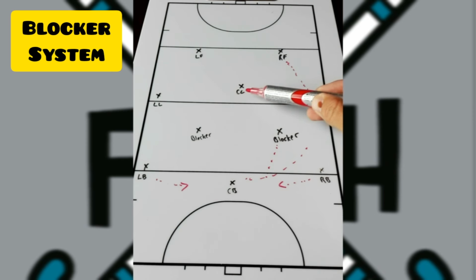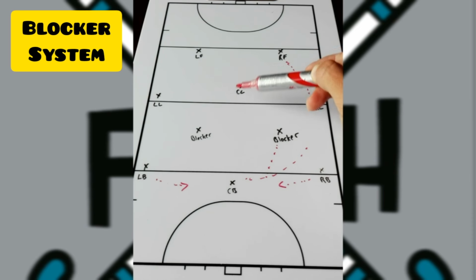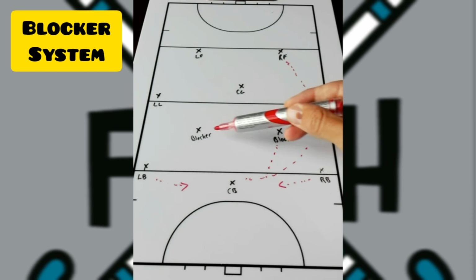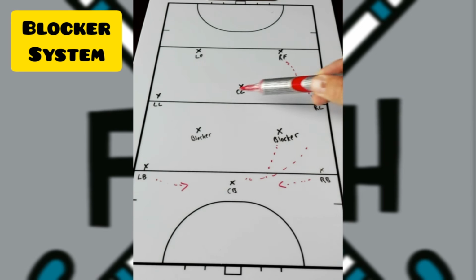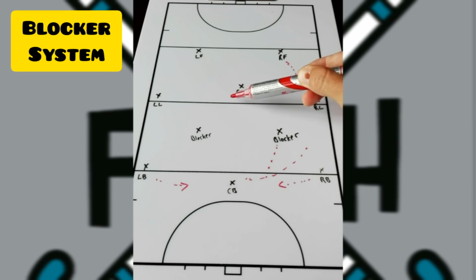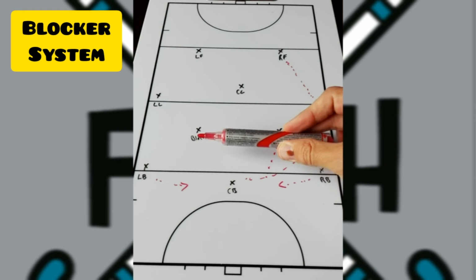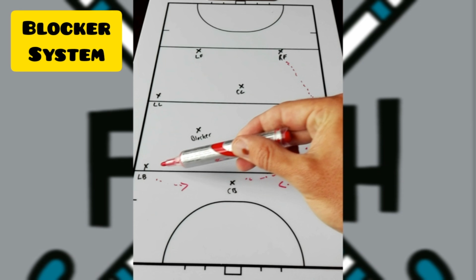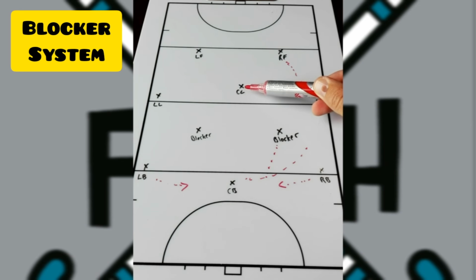The center link or the center midfielder, they always want to try and post up towards this space. If they're in the top half of this field, they always want to post up towards the back three. If the back three pushes up their platform to this, they need to be able to find the center link at all times. From here, the center link can turn and then find passes going forward.